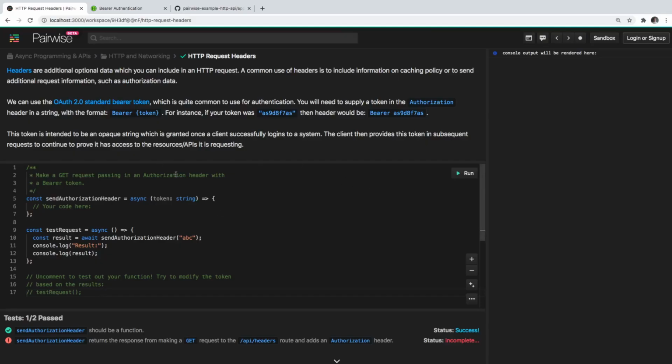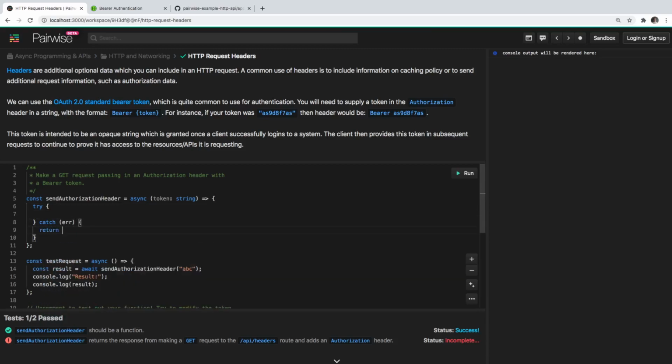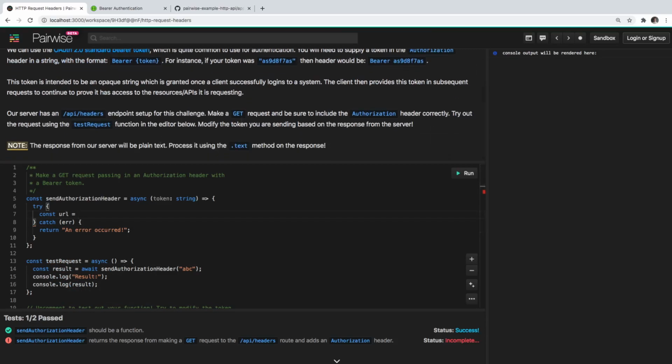For now, we're going to have a very simple illustration of how this works. We want to have our function here, send authorization header, and of course we're going to have a try catch, return an error occurred, and then we're going to have our URL, at our /API/headers route.